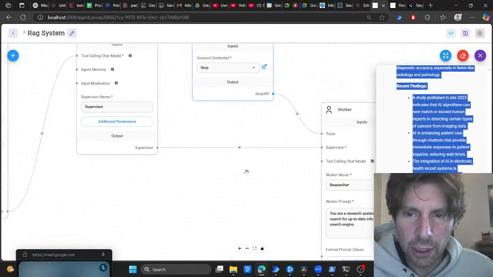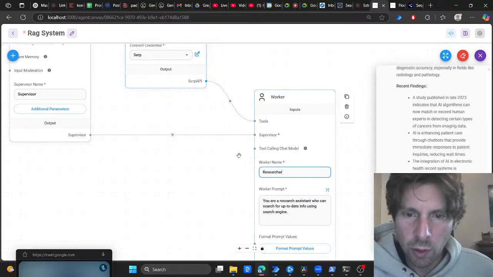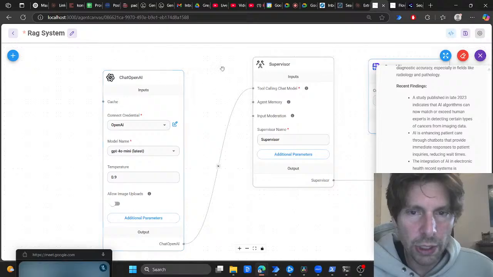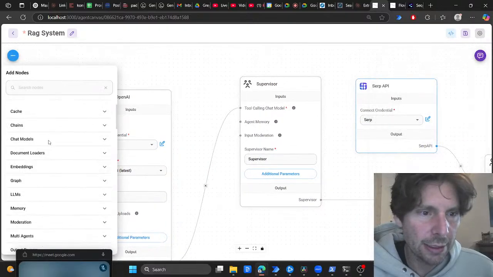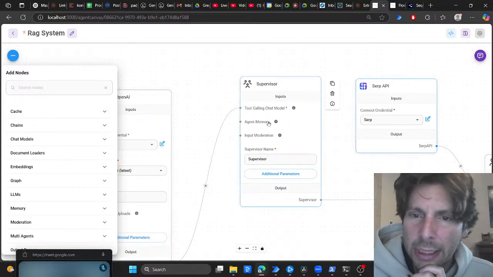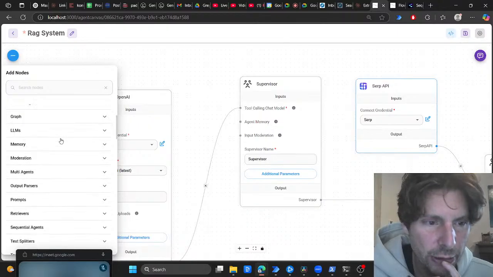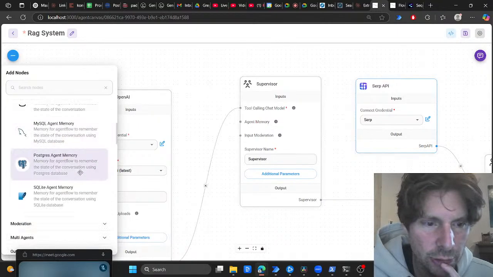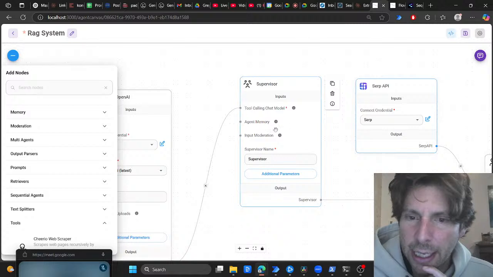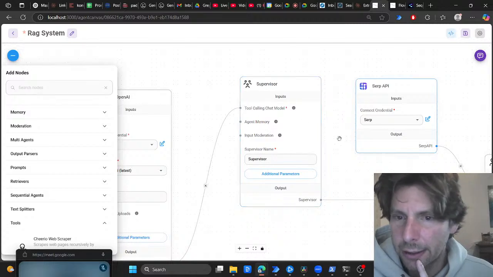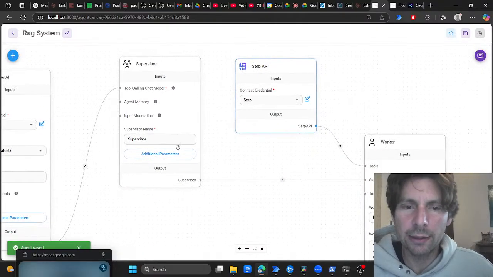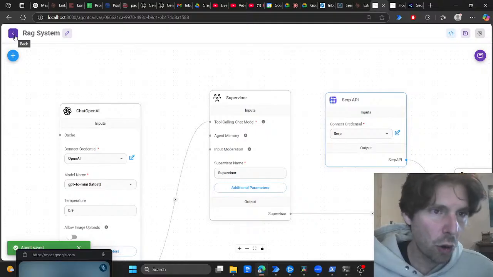What we are looking for is a tool calling chat model. We can add a chat model also here, Chat OpenAI. Let's see if we can add something else. Chat model chains? No, this is not a chain. We can add maybe agent memory. That's the only thing that we can add. Since I don't have a database, I guess I cannot configure this. Never mind. Let's save this and leave this for another time, when I set up an SQL or Postgres database.